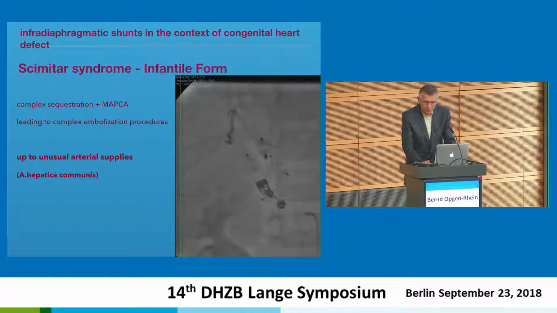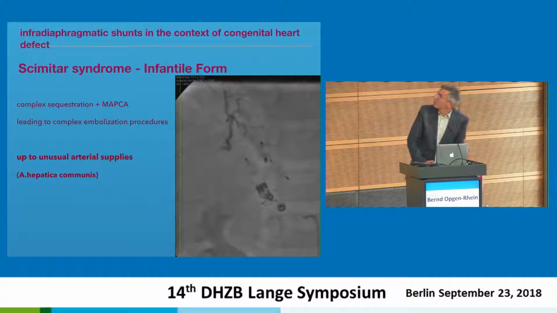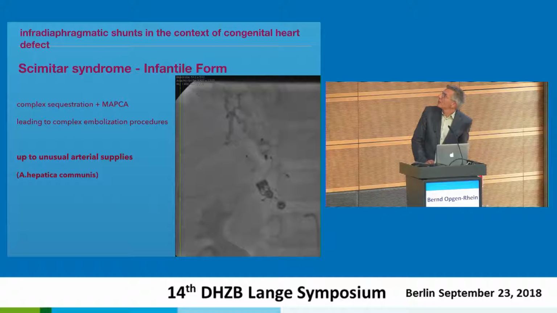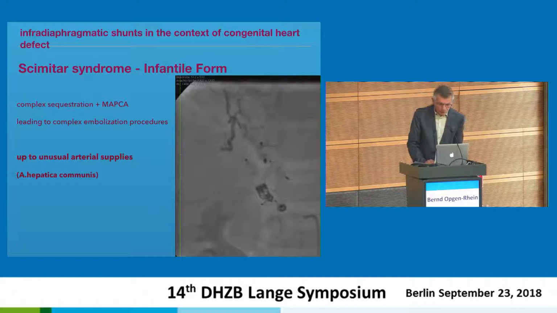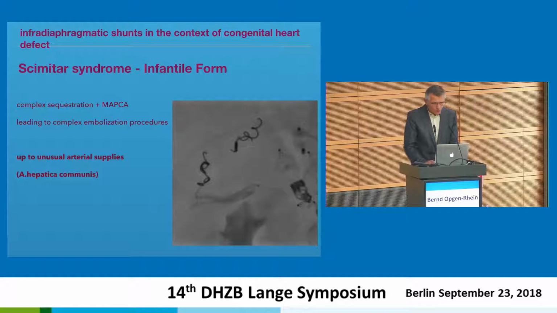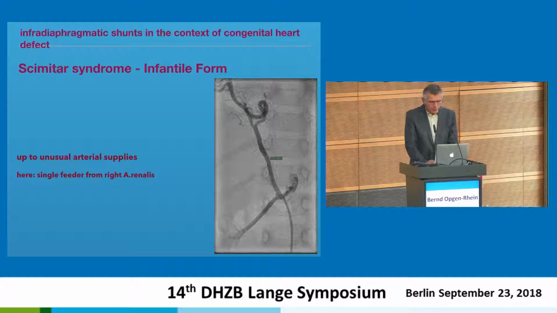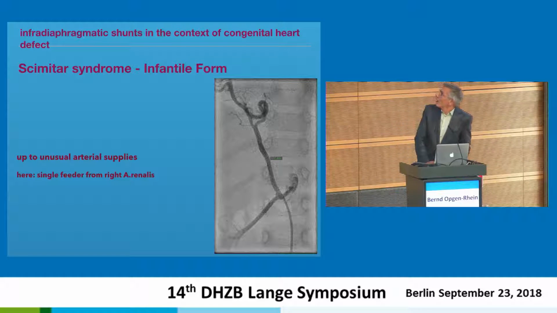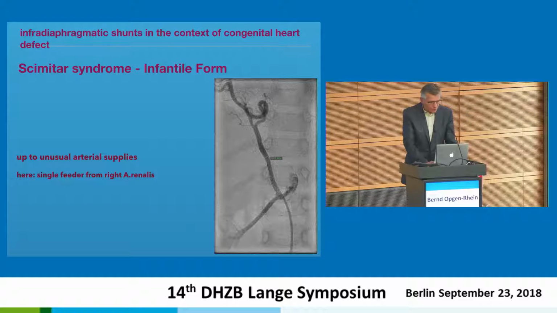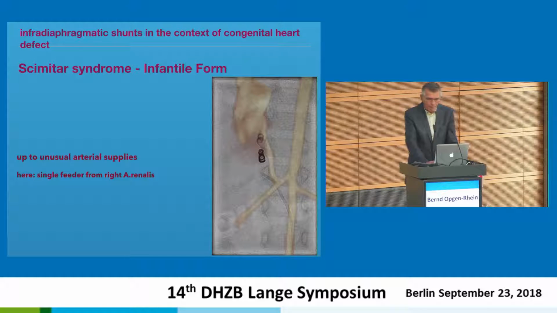Again, sometimes unusual shunts are found. Here we have one originating from the common hepatic artery after closure of the big feeding shunts. They can be closed as well by selective procedures, and some shunts are only found incidentally, maybe on an MRI like this case. This is a single feeding artery not seen by ultrasound because it arose from the right renal artery. So this could be closed as well.